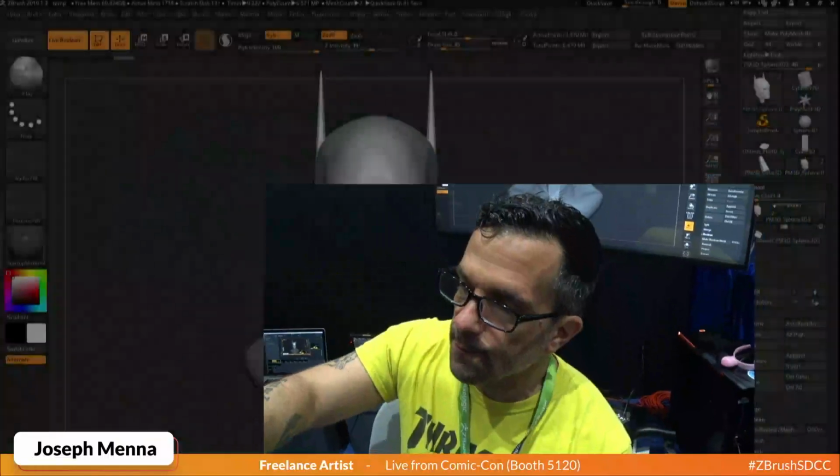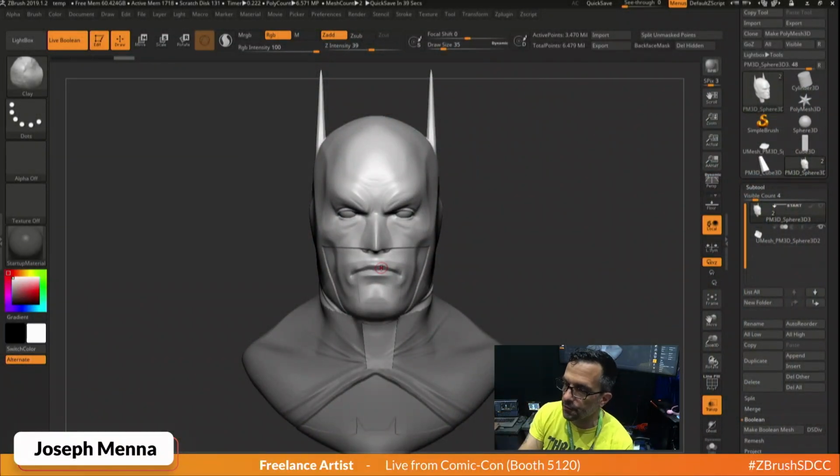What does the start menu do in the sub tool path? When you hit start, and you want to do a live Boolean action, that will segregate that model and anything beneath it until you hit start again as the only models, subtools, upon which the live Boolean operation will act. But it is important to keep the other ones hidden that you're not live Boolean, because they'll still show up in your final live Boolean assembly, even as separate subtools. They won't be part of the U-mesh. They won't be part of the live Boolean result, but they'll still be in the tool that winds up as a result. So that's about it.